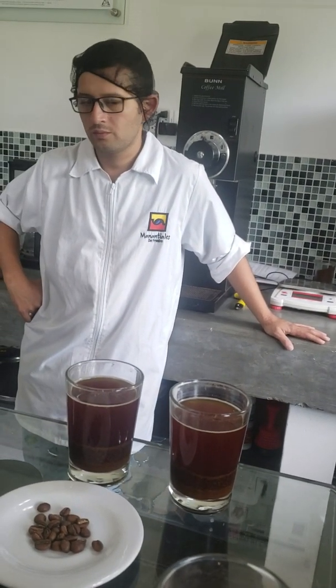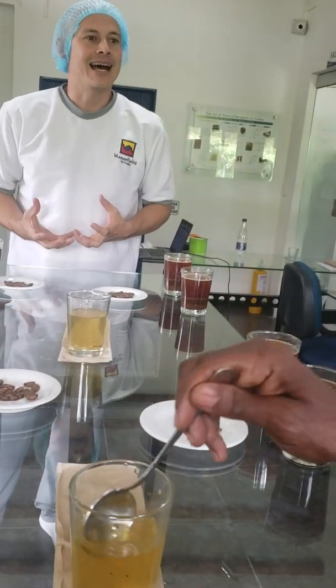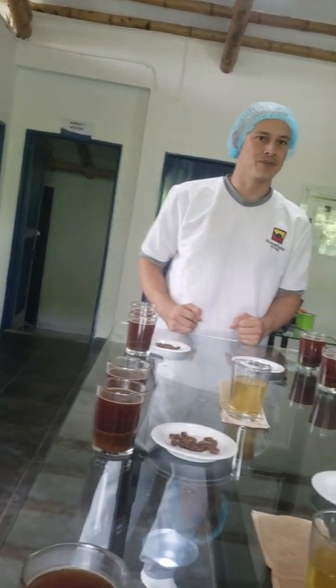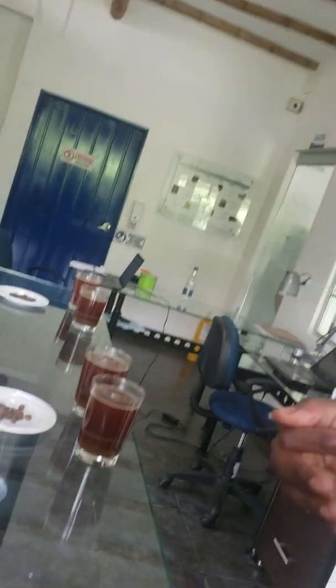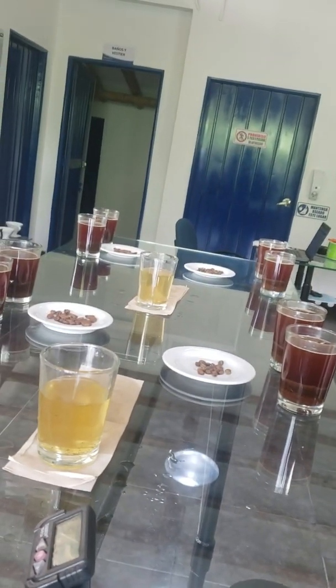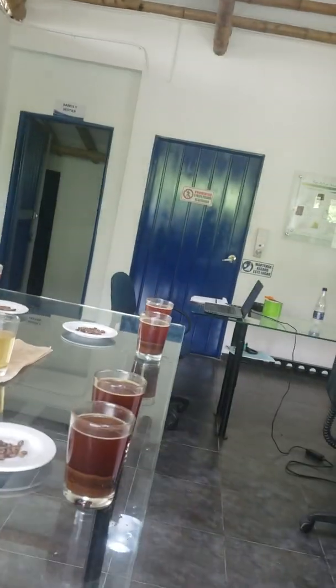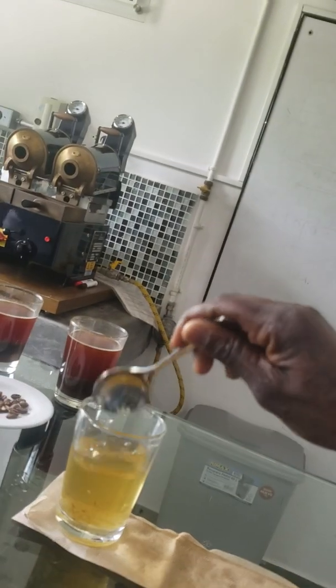As the temperature drops and it cools, some coffees tend to increase the acidity and the sweetness. I like this one. As the coffee gets colder, it tends to increase the acidity and the sweetness. Yep, this one has changed. The flavor has changed over time. That's too much. Yes, it's very probable. Okay, let me try this one. I like that one. It's a little bit stronger. It has changed.